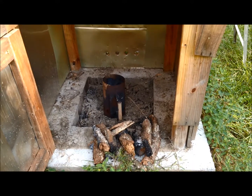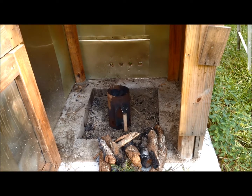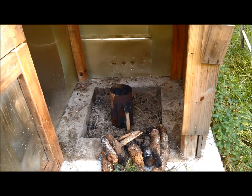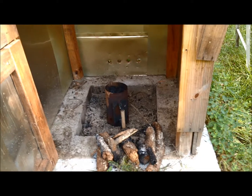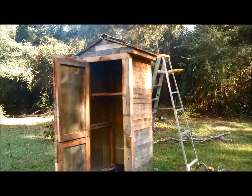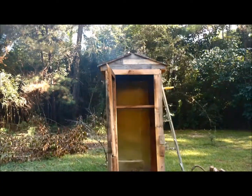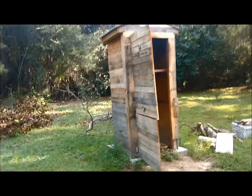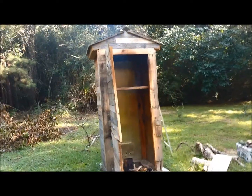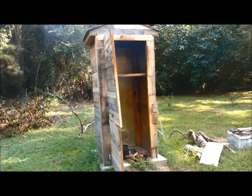So I see a little bit of that fire moving up in there, but that charcoal's going to take a little while longer. Been having it running for about 10 minutes now. So anyway, that's it for now. So let's step back and get a little shot of it from around. Watch, some holes in this yard. You know that door looks out of whack right there, and it is a little leaning, but when it shuts, well.